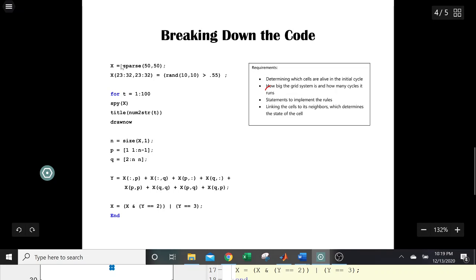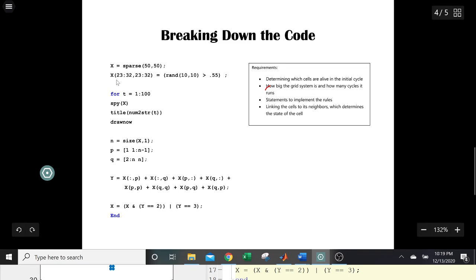The reason that I used sparse as opposed to other functions that build grids like meshgrid or things like that is that sparse only stores the values that are not 0. Given what this simulation does, it's just 1s and 0s. This is the perfect function for saving memory.